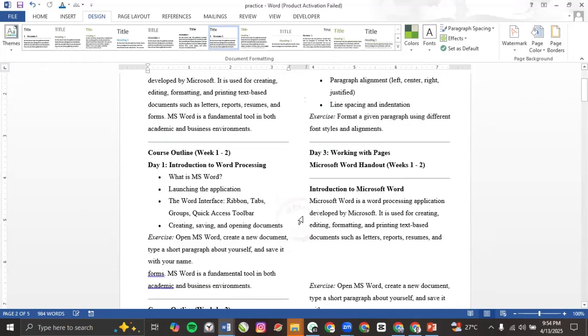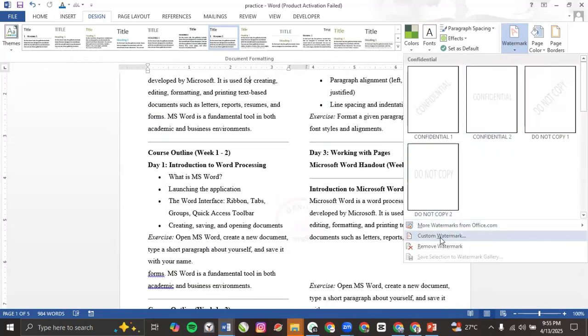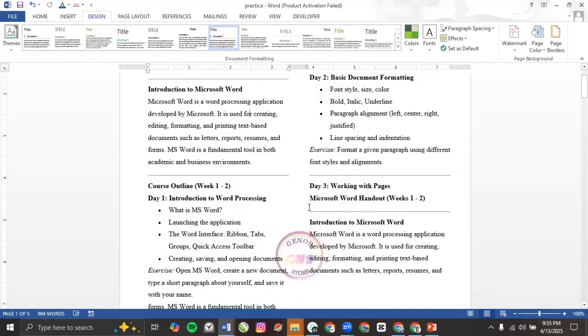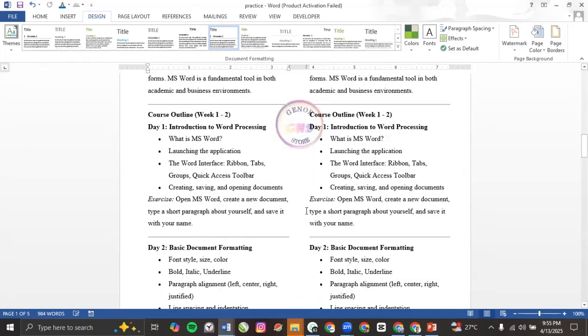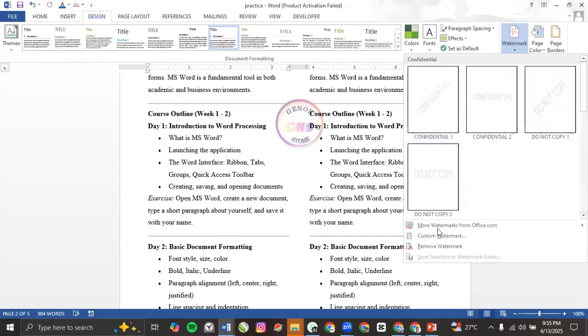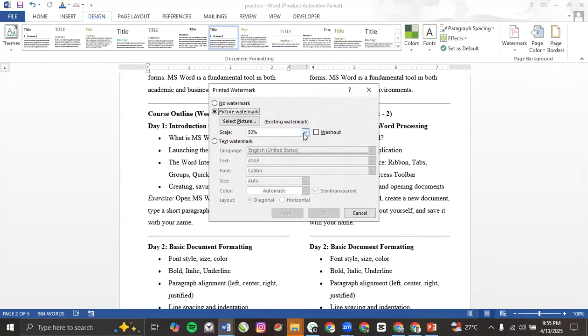So if I leave it 50% like this, I might decide to make it what? Not to wash it out so that it will be bold. Somebody can see that, oh, there's a watermark here. You can see it bold now. Right? But I wouldn't like this kind of watermark. It doesn't make sense to me. Again, like I always say, it depends on your design, what you want. I custom it. Instead of 50%, let me make it 150%, and I wash it out and I apply.